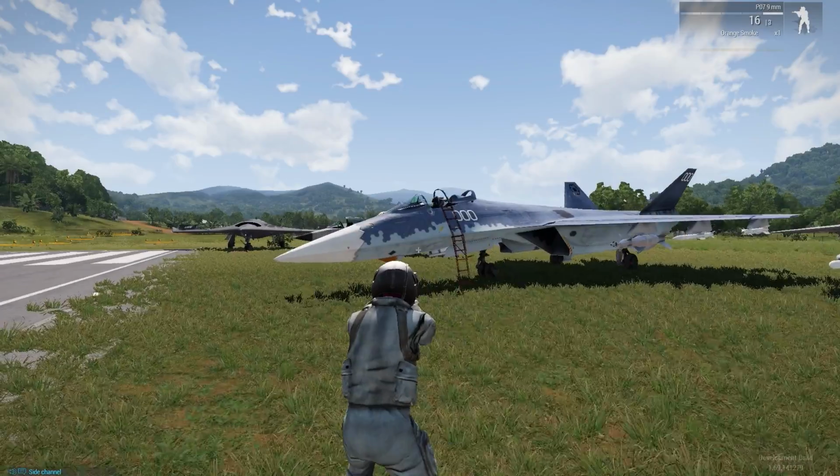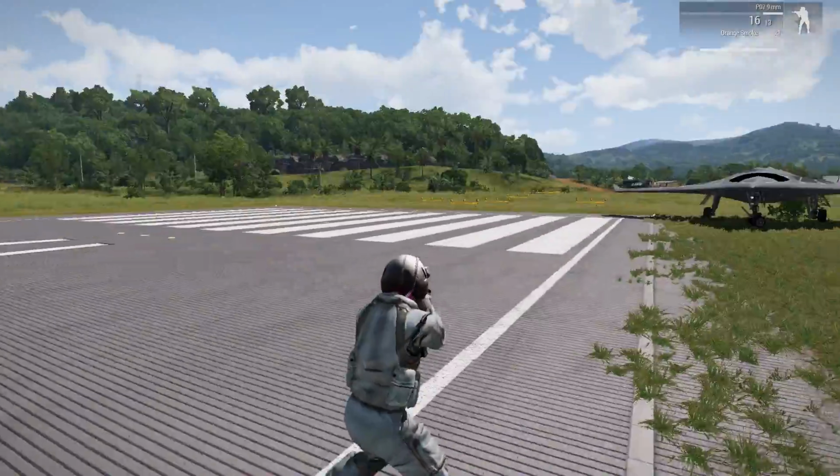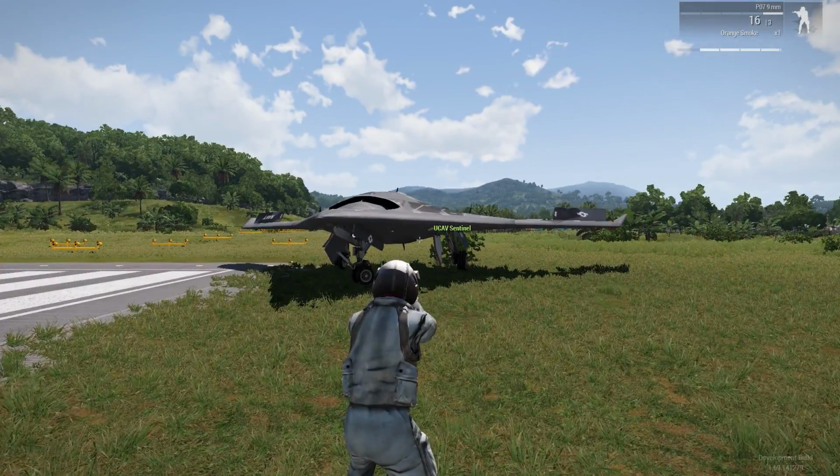And I still don't know why the HUD's not showing up on the airfield to show where we need to land and stuff like that. But whatever. This is the UCAV Sentinel, which if I go ahead and tab out quickly, I can go give you guys more information about it.